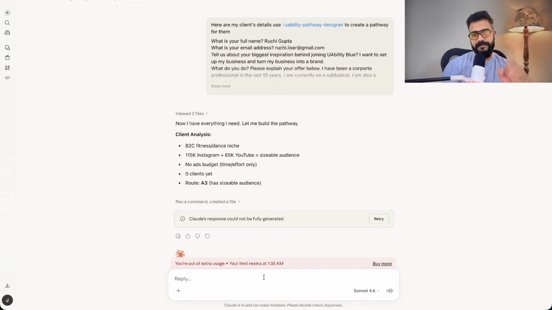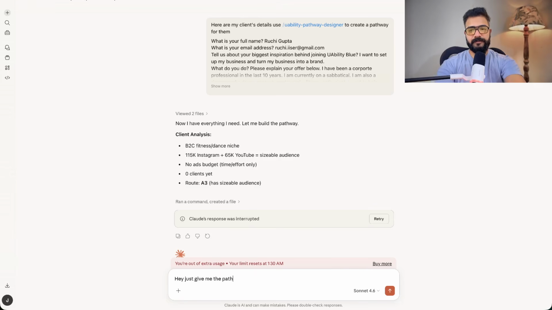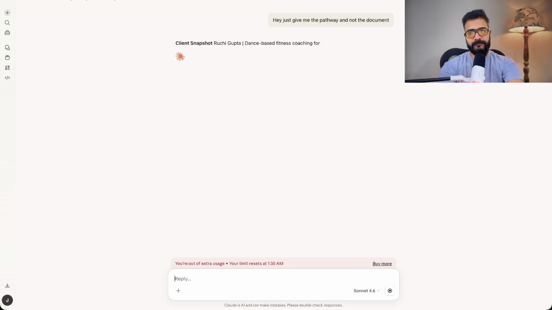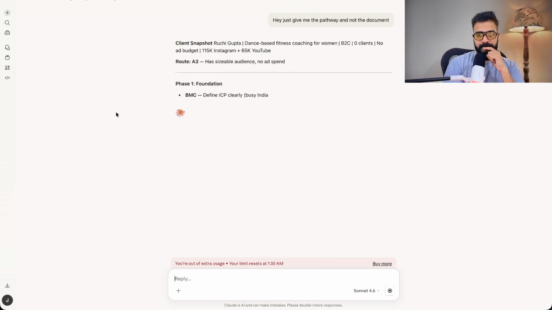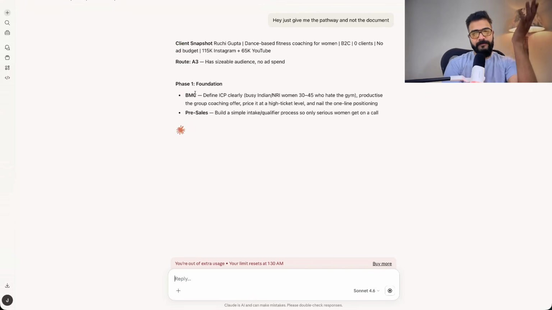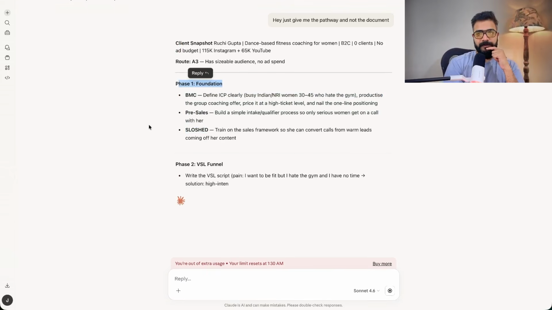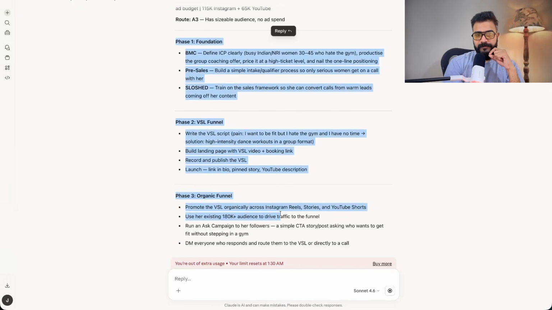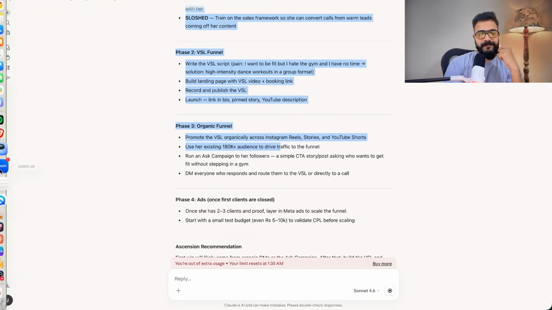I can actually say, hey, just give me the pathway and not the document. Okay. There you go. It creates a pathway for me. So it's pretty good, right? So it does the whole phase by phase path that my coaching client could go through.